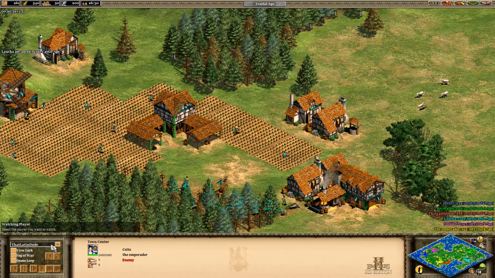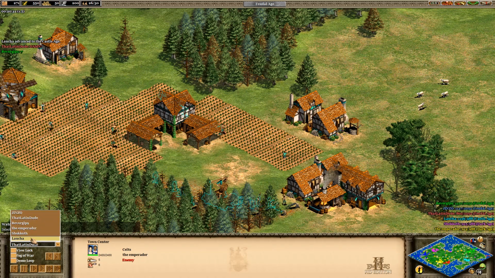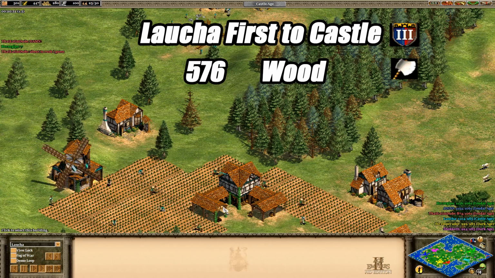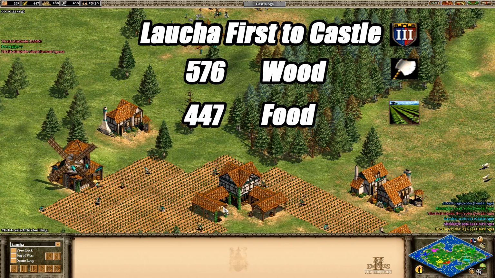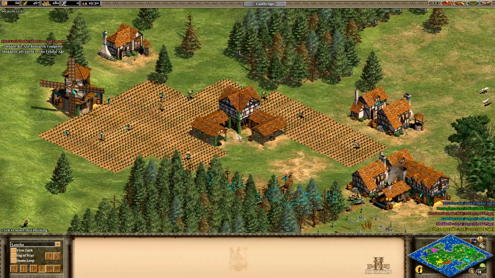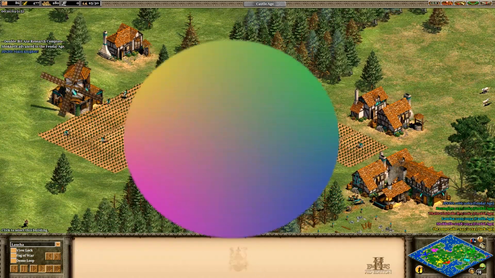Talking about the Goths, they just made it to the Castle Age at about 20 minutes and 30 seconds with 576 wood, 447 food, 280 gold, and 100 stone. So it looks like they're going for a Castle Age rush.